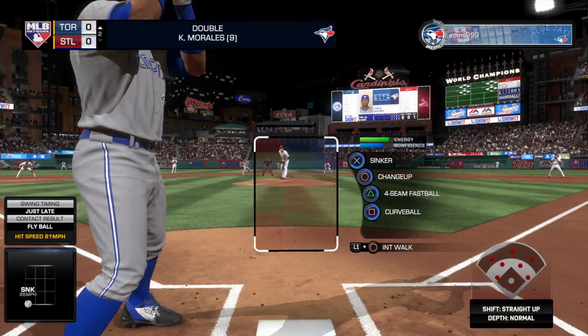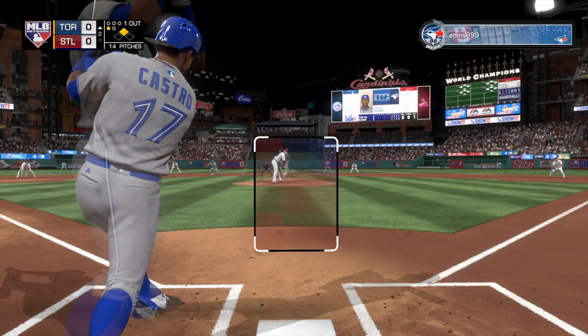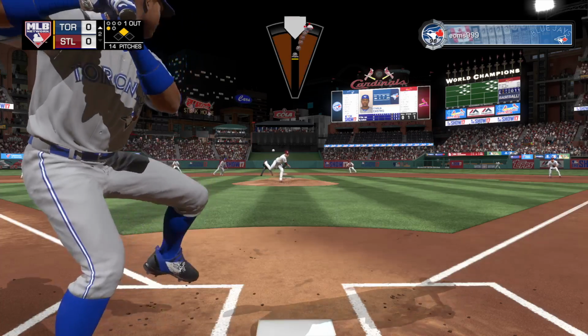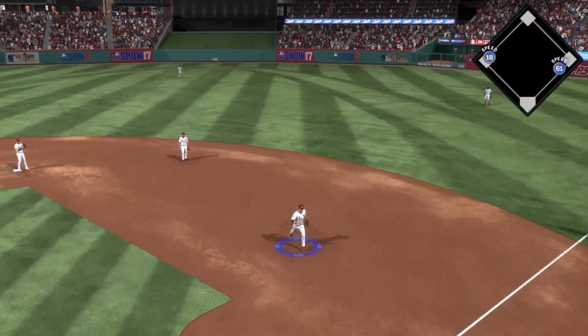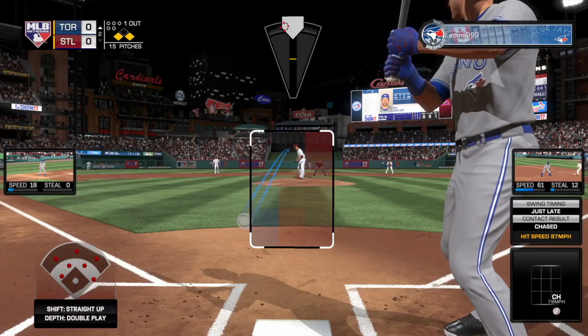Now batting, Starlin Castro. And he is proving to be something of a non-threat with the bat in his hands this year. The average isn't pretty. This is on the ground over to first. Oh, what a dive. No chance to get him at first. A great effort on that one, but it'll be scored a base hit.